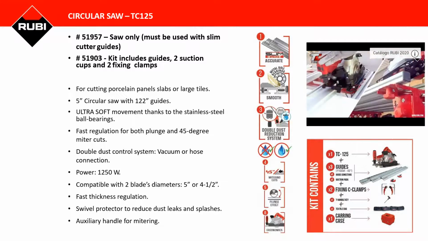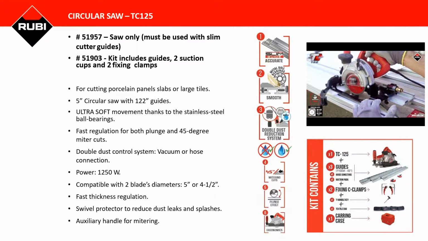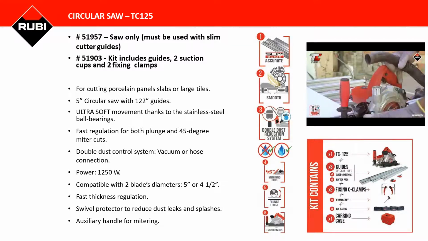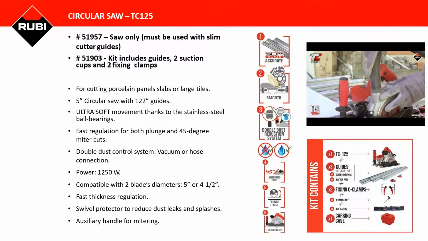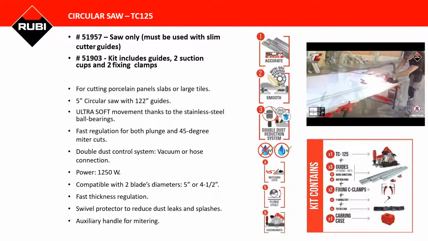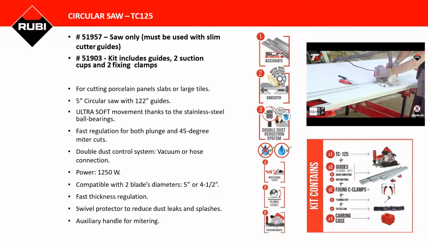Okay, we've got the suction cups down, holding the slim cutter guides down to our material, and now we're just going to make a cut. We're adjusting for the depth. Now, what's critical here is you want to adjust the depth of the blade to just barely come through the other side, underneath your tile. If you go too low, it can get a little chippy, or it can be a little slow, or it might even stop in the middle of your cut. So we want it to barely come through the bottom of your tile, and that way we ensure ourselves of a nice, good, clean cut.